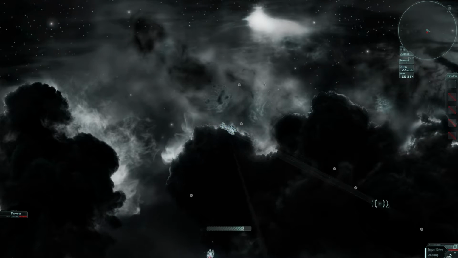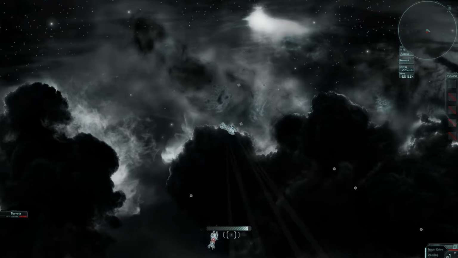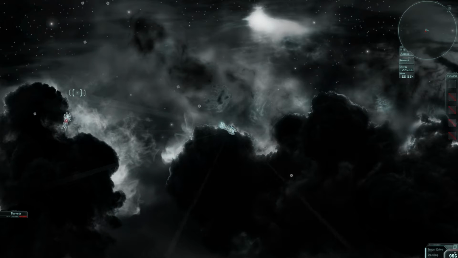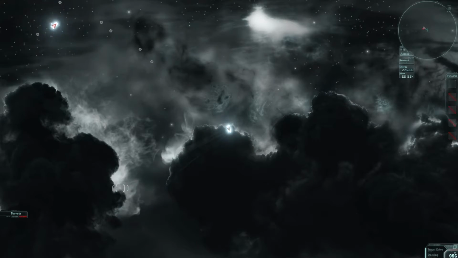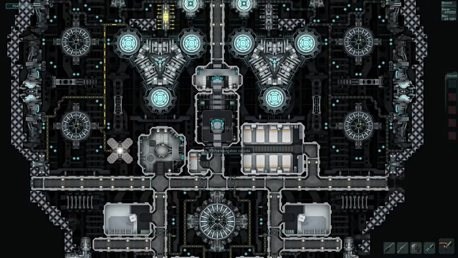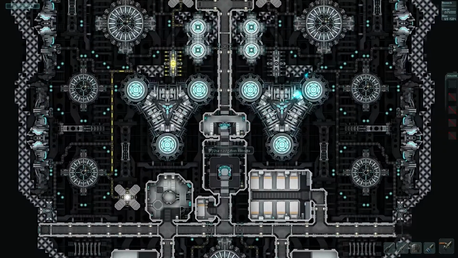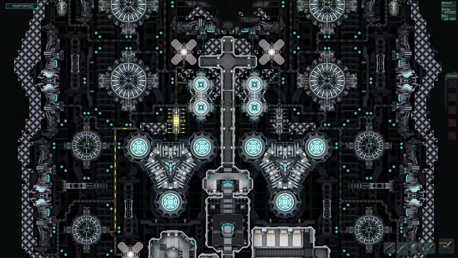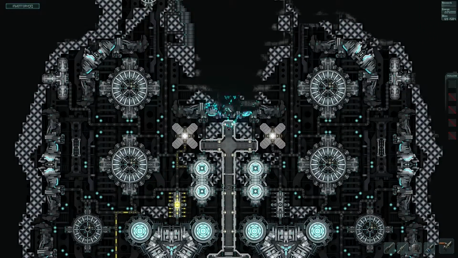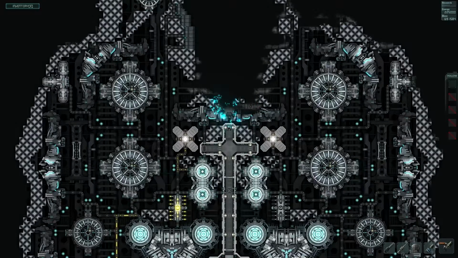All this loot is actually despawning. Get a distance away. Let's repair some of our reactors. Like I said, it's nearly impossible to repair this ship anywhere that would actually be useful.